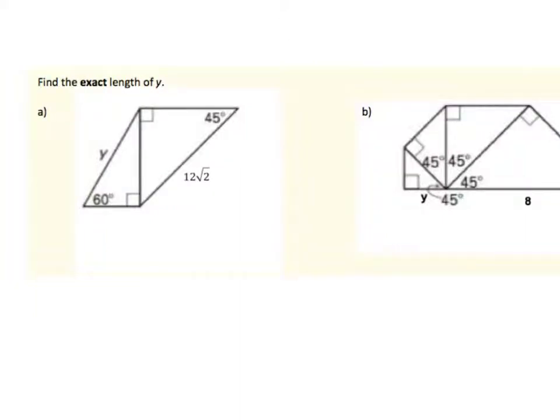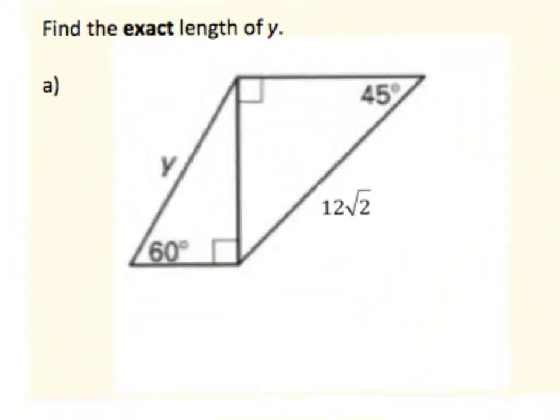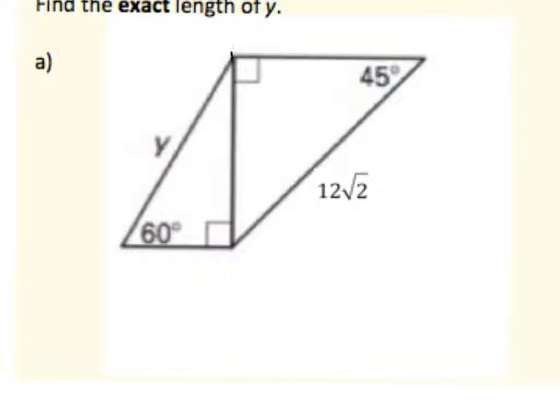All right, so now that you're good at the 30, 60, 90 triangles, I want to start putting these together. These are called composite figures with 30, 60, 90s, and you always want to find the shared side of the triangles. So let's take a look at A. The side that they share is the middle side. Okay, so I want to find that first.